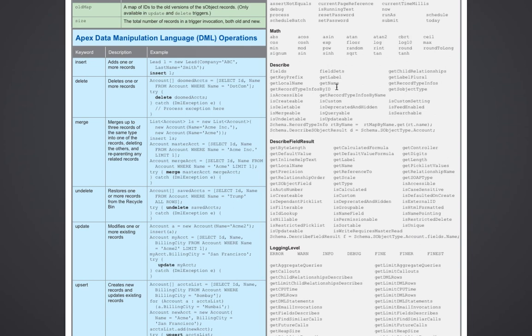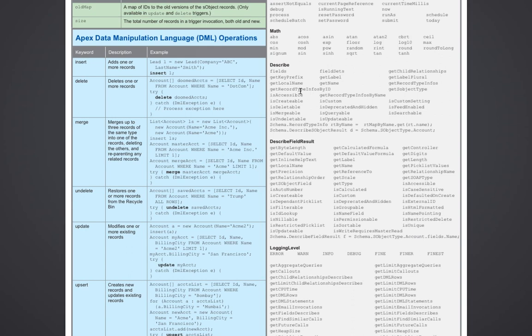For suppose we can build a page. If I'm selecting Account, it shows an account page down so that I can insert account data. That type of application I can build with dynamic Apex. For that, I use the describe field.